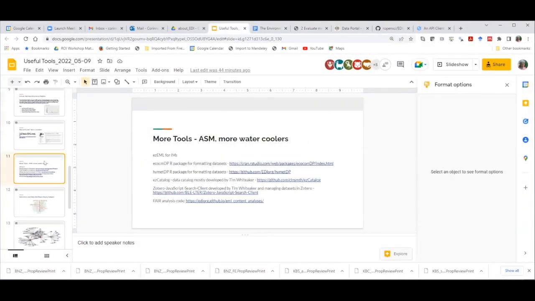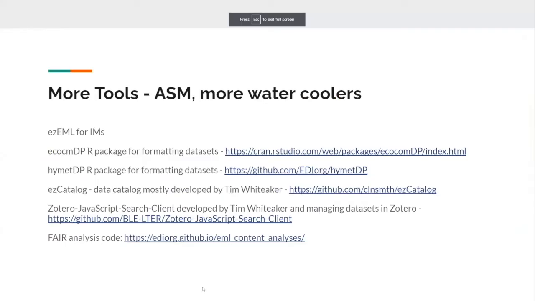I just want to finish up the tools part here with more tools that we're not talking about today. And I would like to put in a few plugs for the ASM because there will be some workshops that will go into more details on this here. So there's EasyML for information managers. There's a lot of new functionality, and there are a lot of YouTube videos that explain this functionality with especially importing EML from EDI and developing templates for certain patterns of metadata. But as I said, we're not going further into it.